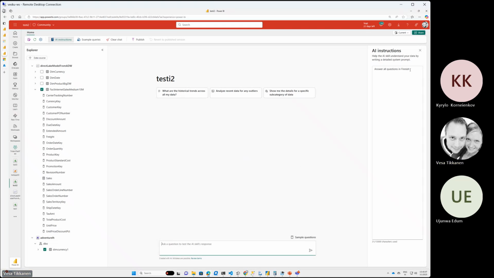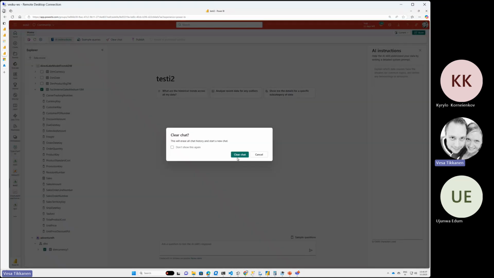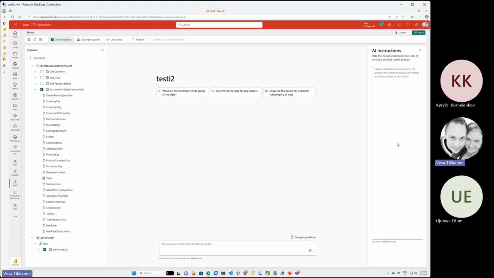First, you have AI instructions, which you can turn on, and you can guide the model to behave in a certain way. You can even say how to calculate things in the AI instructions. Now here it says to return all the answers in Finnish, which we saw in the Finnish version of the demo. I will delete this one and hope that it now answers. And I will even clear the chat so the session is reestablished. Now the answers will probably be in English.